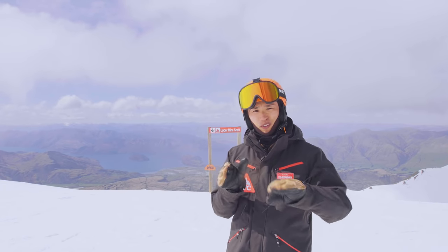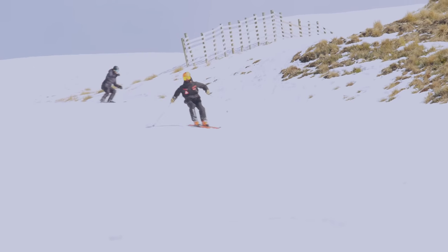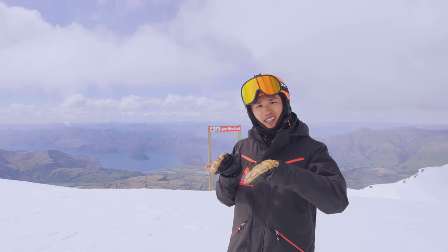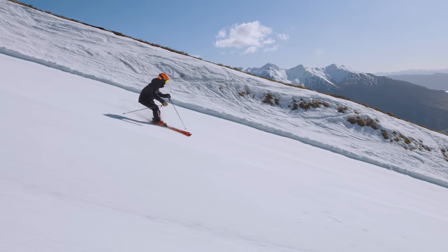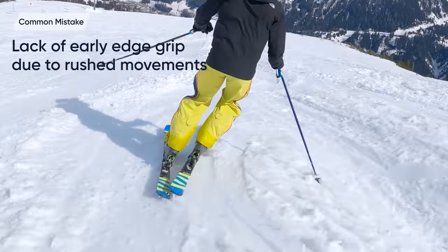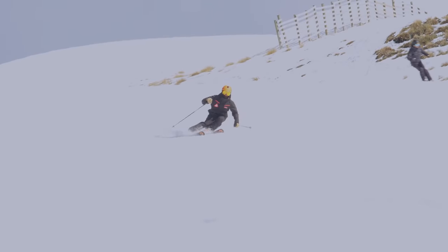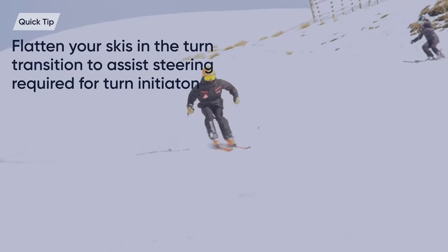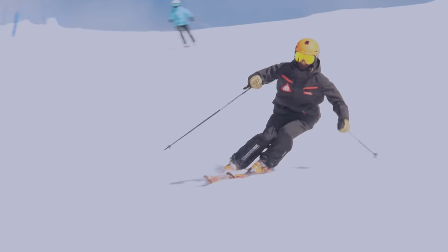The short turn looks like nice rhythmical small turns. We like to use short turns when you're on steeper or narrower terrain where you want to control your speed going down the hill. A short turn will be successful by making a nice steering angle at the start of the turn. Be patient to grip your outside ski before you twist your skis too quickly. The mistake we tend to make is that we turn the skis too quick — because it's called a short turn — and we don't create the nice grip at the start. The tip is to make sure you're flattening the skis, because the ski naturally gets angle on steep terrain, and you need to flatten the skis to make a steering angle and engage your outside ski early in the turn.